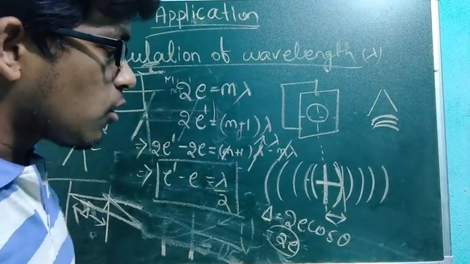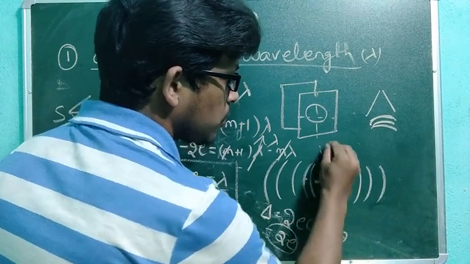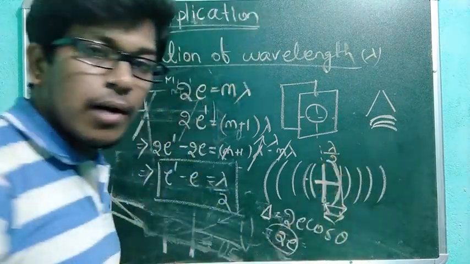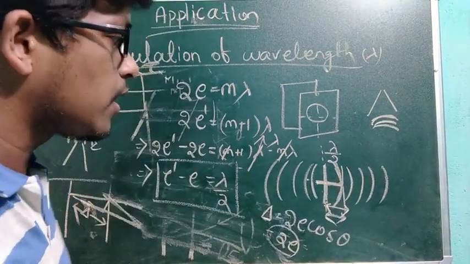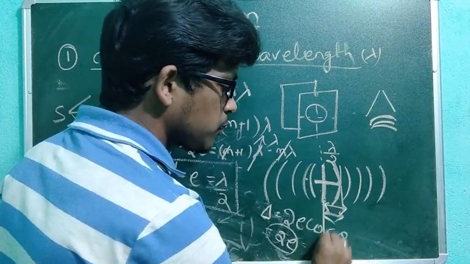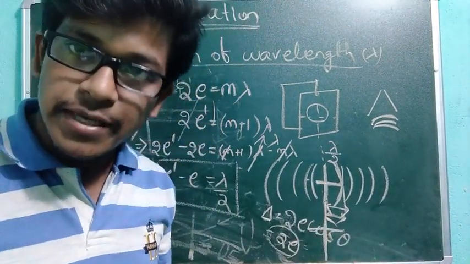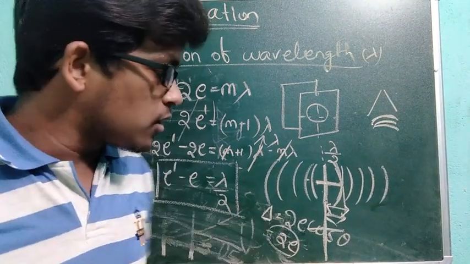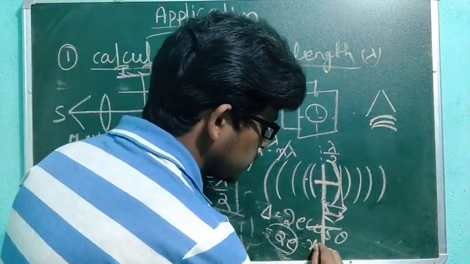Now we see that this is a path of lambda by 2. Till now I don't know how much the lambda is. Now I will calculate how much the lambda is experimentally. What will I do now? I keep my cross section here. This is the cross section of our eyepiece, I told you, like a gun. So your eyepiece cross section will be there. I will name it x1.